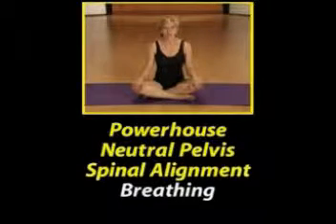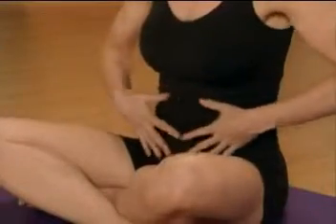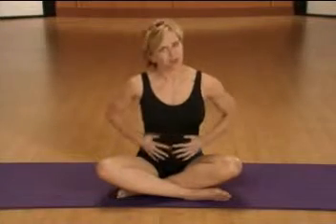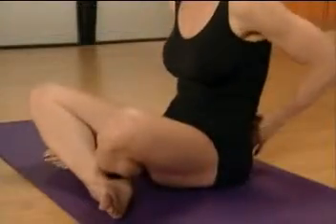Neutral pelvis, spinal alignment, and breathing. During the exercises, I will be asking you to use your powerhouse. This area consists of the muscles of the abdomen, your lower back, and your buttocks. It is important because it provides support and strength for your spine and it helps the rest of your body move freely. Essentially, all of our movements involve the powerhouse. One way to get in touch with your powerhouse is to imagine a band around your middle — kind of like the feeling a girdle gives you. It pulls everything in, gives you support, and helps flatten your stomach. Throughout the workout, tighten your powerhouse as we do each exercise.